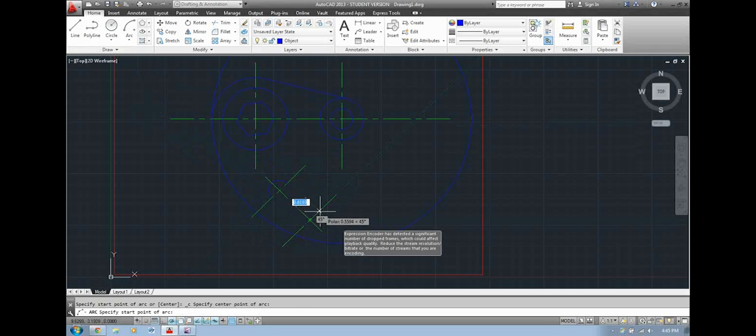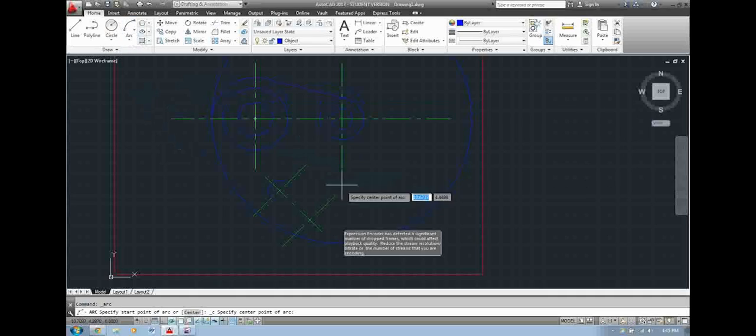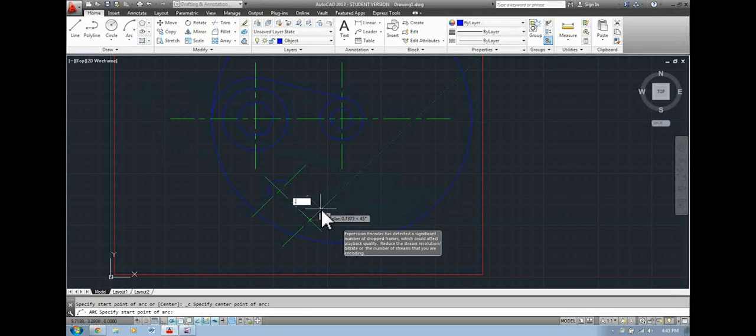Right here, center, start. Start's going to be at 0.5 units at 45 degrees. Oops, not 2 units, that was silly of me. Half a unit, correction. And oops, we've got an issue here. It's going the wrong way, isn't it? So instead of doing it that way, what if I drew it in the other order?